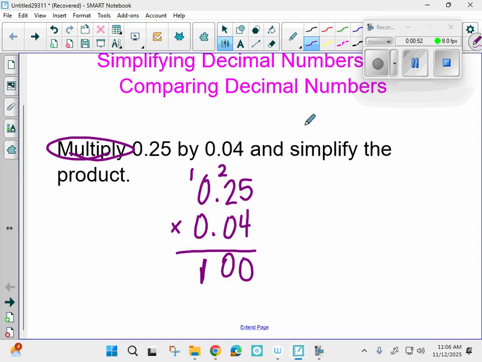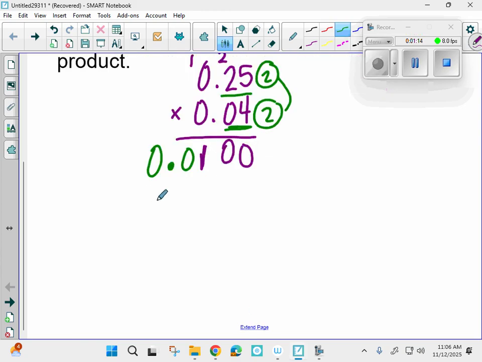Now, how many decimal places does this one move? How many does this one move? For a total of 4 spots. So I'm going to start here and move 1, 2, 3, 4. Put a 0 and a 0 in front. Okay, the zeros that you actually don't need for your answer are after the 1. You don't need those, okay, but you need the ones in the front.